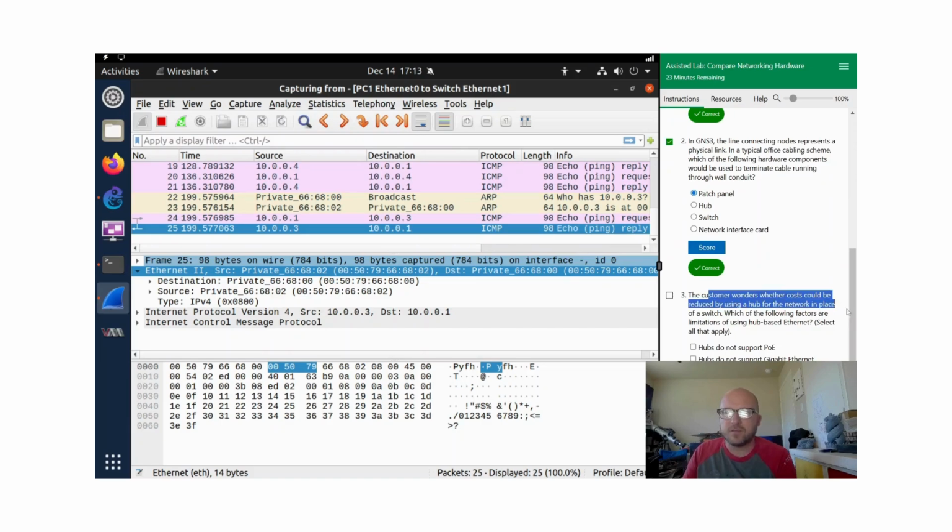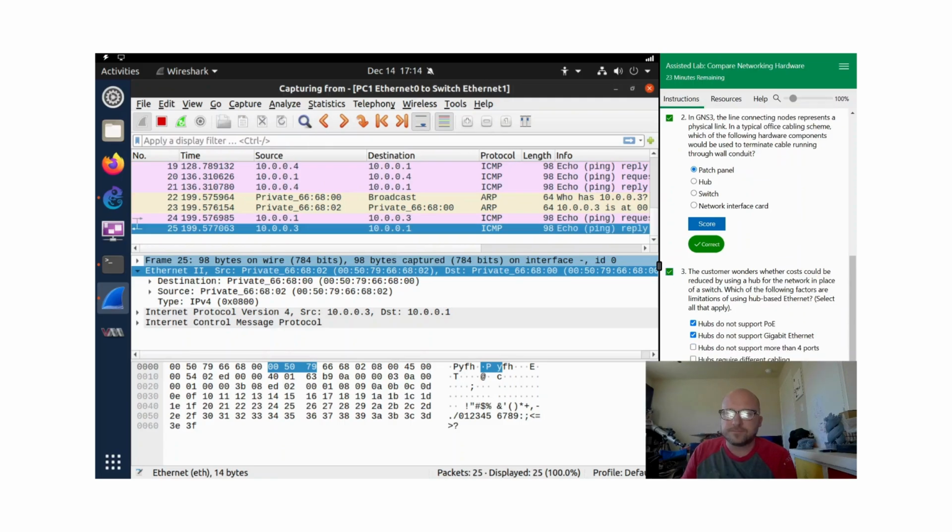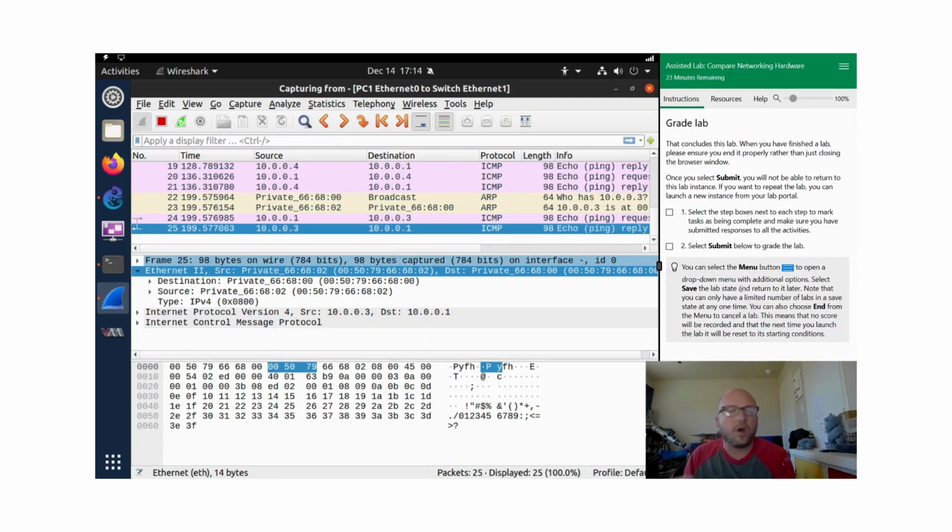And a customer wants to know why you're using this expensive switch instead of a cheap hub. That is because hubs do not support power over Ethernet, they do not support gigabit Ethernet, and their performance is reduced by collisions. And that's it for our wired network.